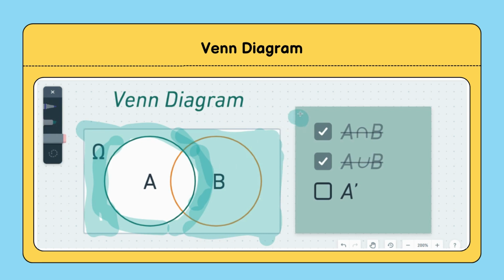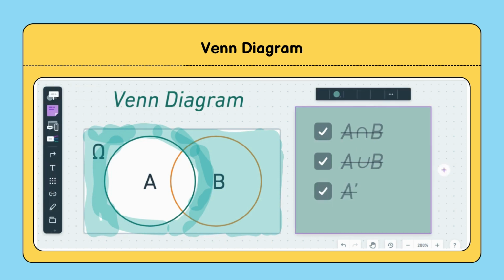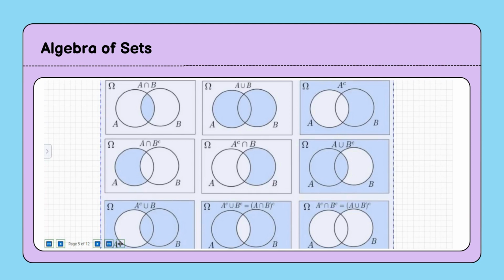This is important because we use it a lot. We actually use Venn diagrams a lot in probability just to understand what the question is asking. Again, just to talk about it one more time, this is not proof. This is just a way to visually represent sets, which is a great way because it's easy to understand. There you go. That's the Venn diagram.